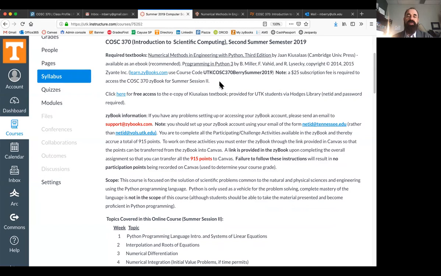Many of you are familiar with that from some other courses that you have with me and other faculty here in the department. So there's a Zybook for programming in Python 3, which is very, very helpful. And I'll show that to you in just a second. We'll go over the details. It does require a $25 subscription fee to access that Zybook, but I think you'll find it as an interactive book to really get you comfortable with using this language, because all your homework assignments in this class are basically submitting Python scripts.